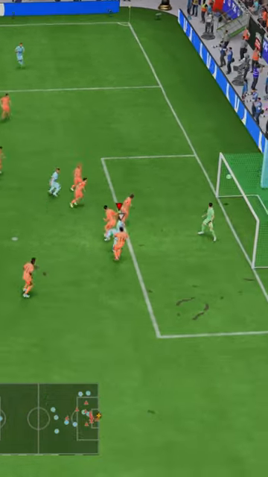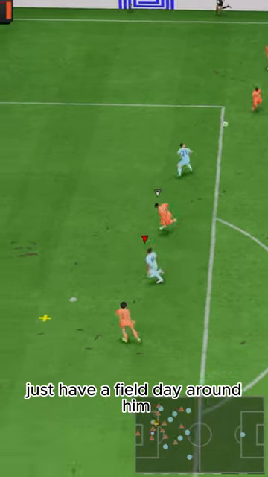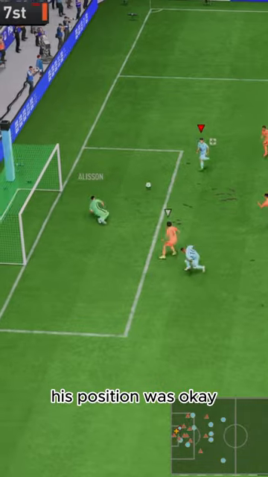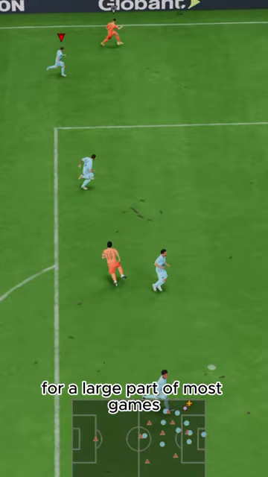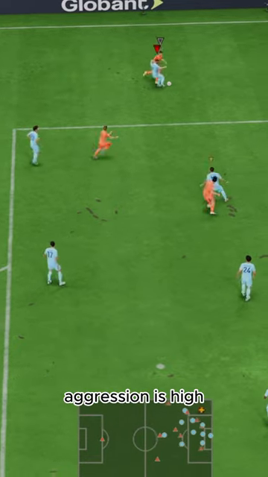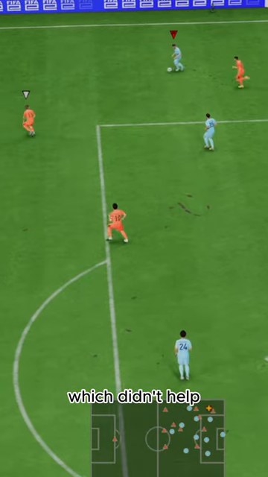Defending was rough. At only 5'9", his reach is short, and the bigger and faster players just have a field day around him. His position was okay, but he's just so small and just felt like a ghost for a large part of most games. Aggression is high, but he struggled with his height. His strength is low, too, which didn't help.